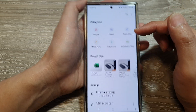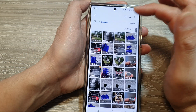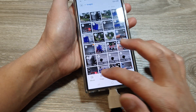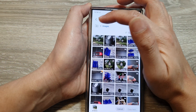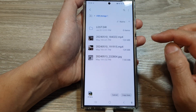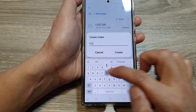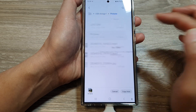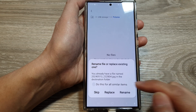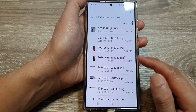If you want to quickly transfer images and videos, you can simply tap on Images. In here, select the image that you want to move or transfer, then tap on Copy. Go up to your home page and then go into USB storage. In here, you can create a folder — I'll call it Pictures. Tap on Create, go to the Pictures folder, then tap on Copy here. If some files already exist, you can choose to replace them. Now it is copying to the USB drive.